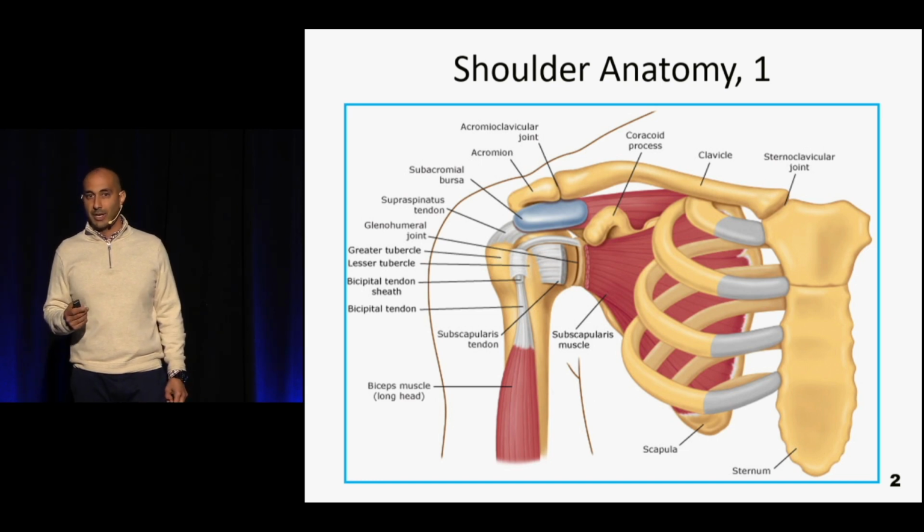In terms of muscular anatomy, the big muscular players here, the rotator cuff that you often hear about, the subscapularis on the front side and anteriorly, and then on the back side you have the supraspinatus, infraspinatus, teres minor, and then you have the bicep, which the tendon, the long head of the bicep tendon goes through the bicipital groove up there. And the last thing that I want you to take notice of is just below the acromion, you see that little blue thing? That's the subacromial bursa. And that is going to be a key player as well when we talk about some causes of shoulder pain and some of the pathologies.